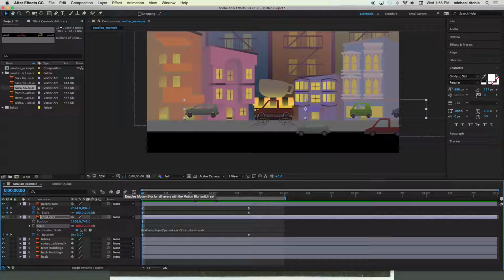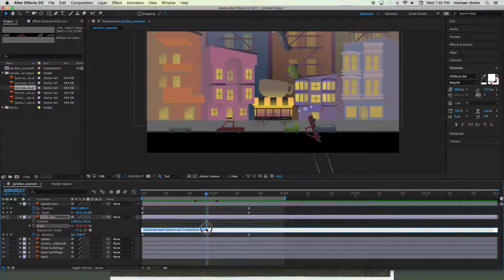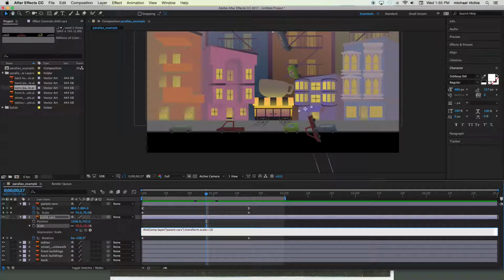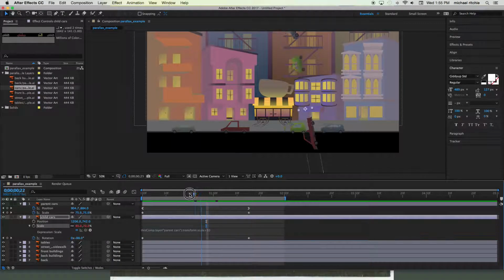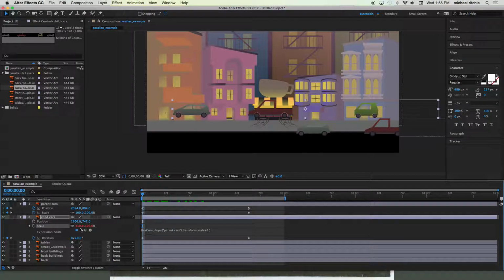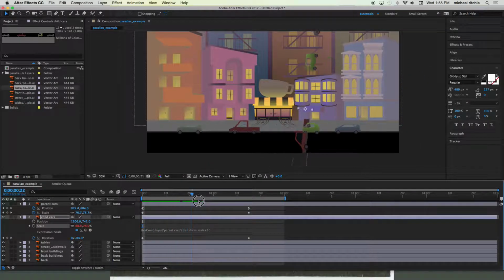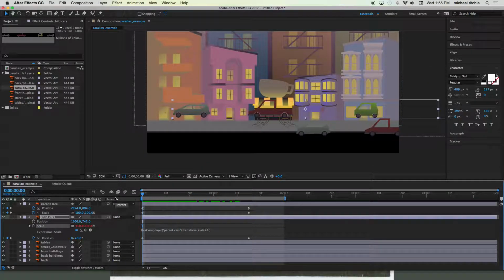The nice thing is you can also apply a little bit of math to have this affect the layers in an interesting way. So for instance, let's say that in my scale code right here, I just want to have my child car start out about 10% larger than my parent car. So I'm going to type plus 10, not hit return. And that way, it starts out at 110% instead. Okay. Well, it looks like it's just applying along my X. So I would need to put in a more complicated code to do this.